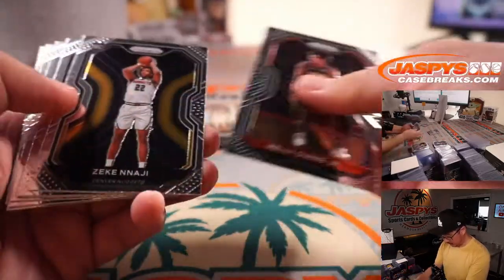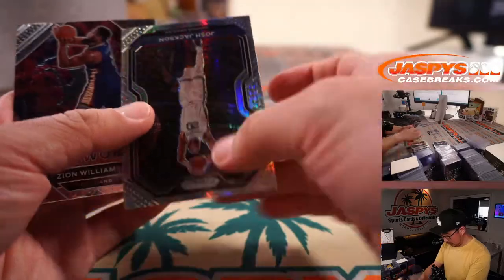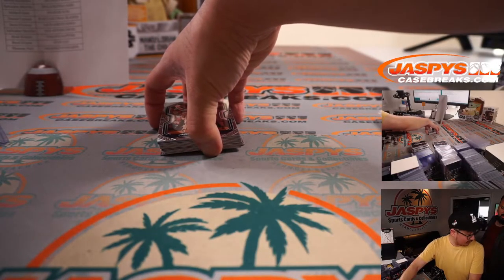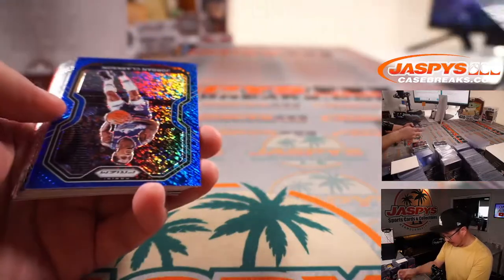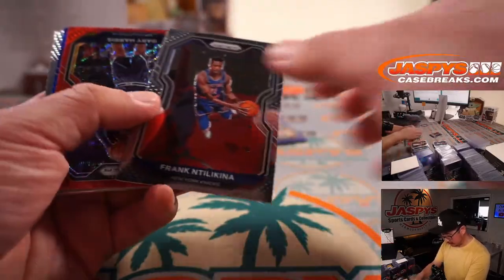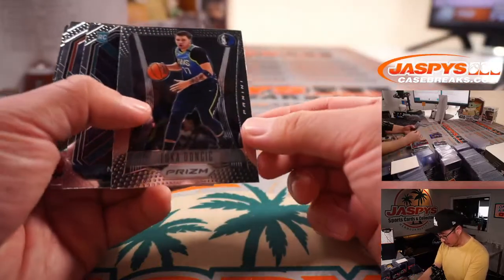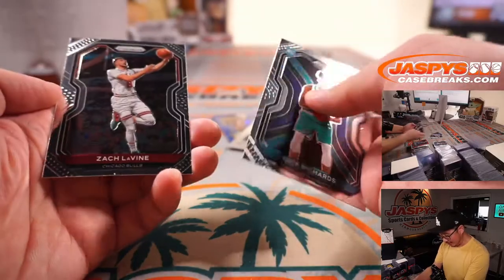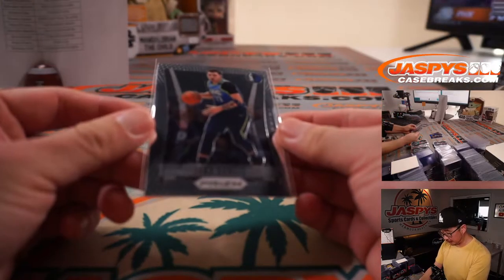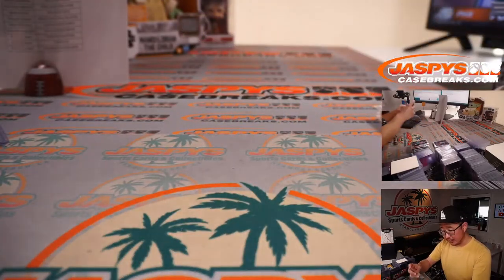Stephon Marbury. Josh Jackson, fireworks. Someone nearby got a nice Trevor Lawrence out of Chronicles — pretty sweet. Grant Riller. Jordan Clarkson, 9 out of 35, for the Jazz — that'll be for Brad. Gary Harris Red Wave. KG Blue Ice to 125. A Luka Doncic Retro — I just keep thinking we're going to find that LaMelo Ball, but no. The KG for the Timberwolves goes to Sean, and the Jordan Clarkson Jazz once again for Brad.